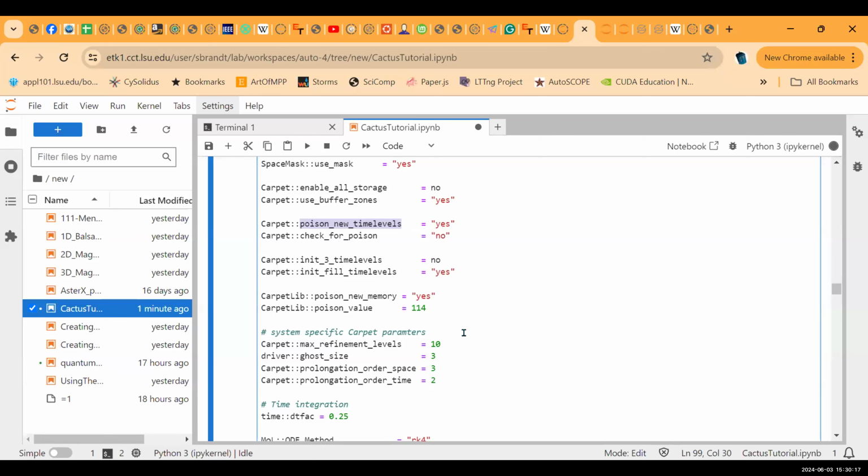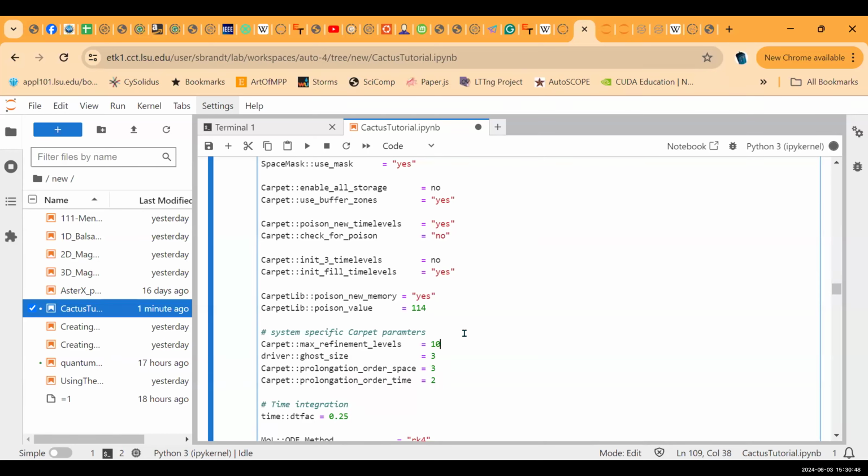Max refinement levels. So this is the maximum possible number of refinement levels we could pick. In this case, we've only picked 2 to actually run, but it's got space potentially for 10. And when it does this, each step of the coarse grid is going to be 2 to the 9th in terms of internal steps. Ghost size 3, that matches the boundary size, which is what you generally want to do.